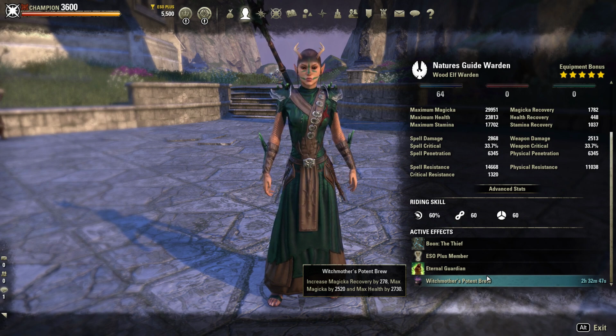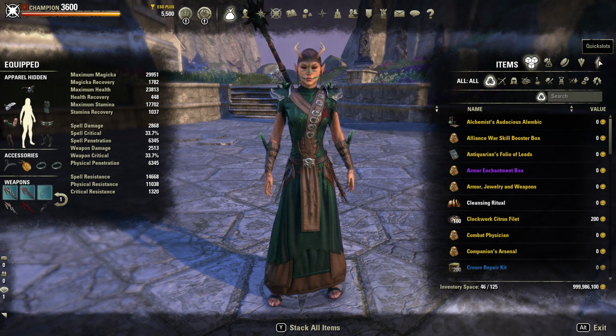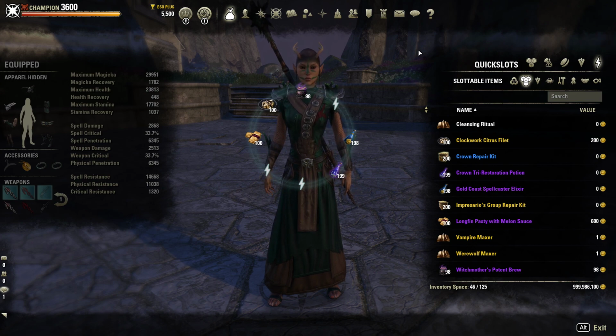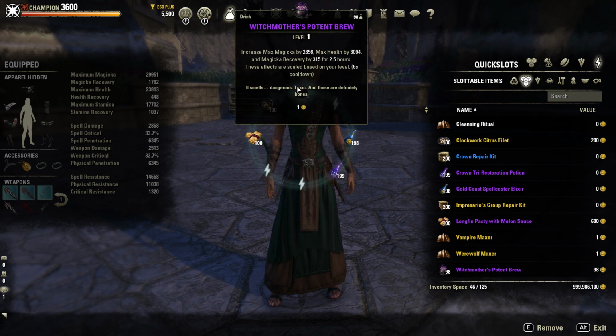Alright. Moving on to equipment and stuff. When it comes to food and drinks for this particular type of build, you can use any really magic-based food, like the Clockwork Citrus Fillet, really good for if you're doing dungeons and trials. The Witchmother's Potent Brew is really good, just overall food for this build, and you can pick it up pretty cheap, or you can find the recipes during the Halloween event and you can craft it yourself.